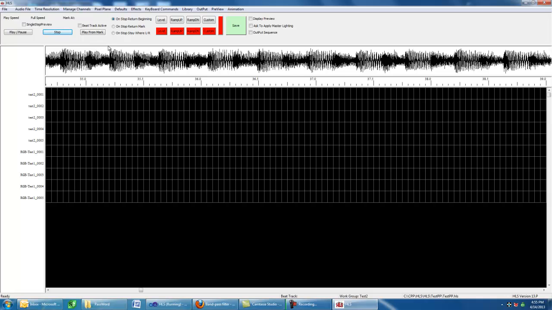Here's the top portion of the window, and the bottom portion of the window. Right through the middle is the zero line. And audio is displayed positive from the zero line and negative from the zero line. So you're getting both positive and negative swings across zero.